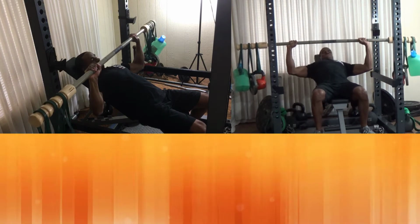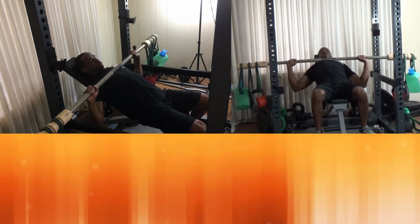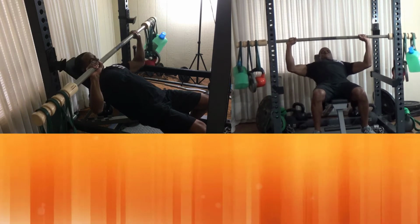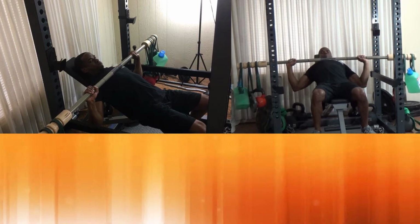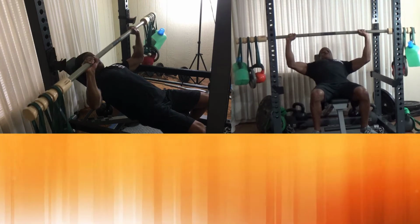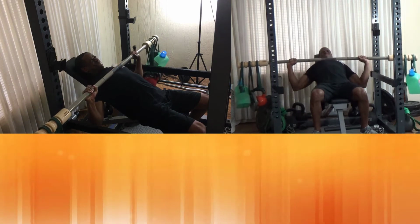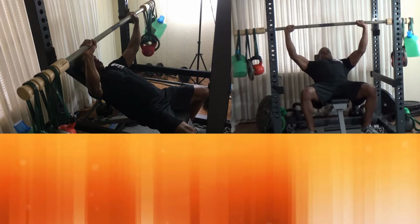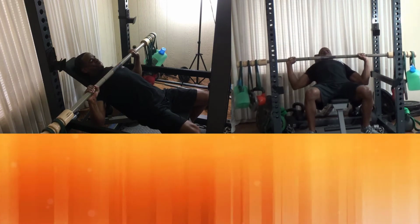As you can tell in this clip, when I went to incline, I made sure that it was touch and go. Because, as mentioned earlier, a certain thing I'm going to be doing in Ohio is having to do bench touch and go, as well as some pulling. I wonder what that could be. But anyway, speaking of pulling, right after this, I went right into doing some pull-ups.